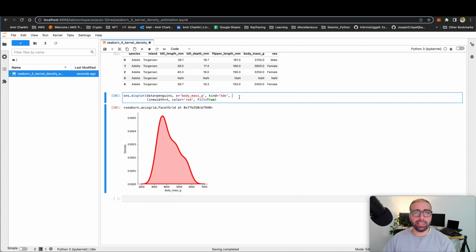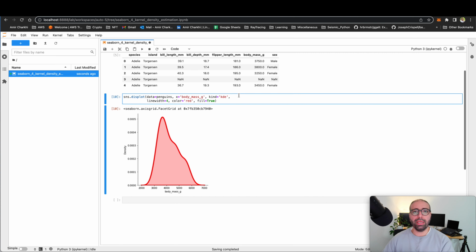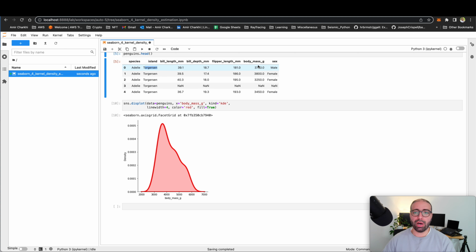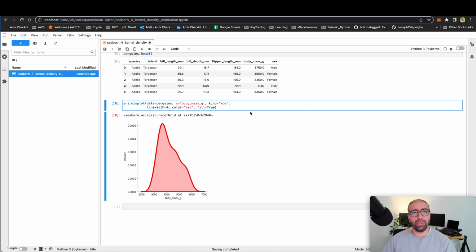If you have been following my Seaborn series, the good thing about Seaborn is that you can use different parameters to feed more data into one graph. For example, I am only looking at the distribution of body mass for every kind of species living in every kind of island in different sex, for male and females. The good news is that Seaborn has made our lives much easier.